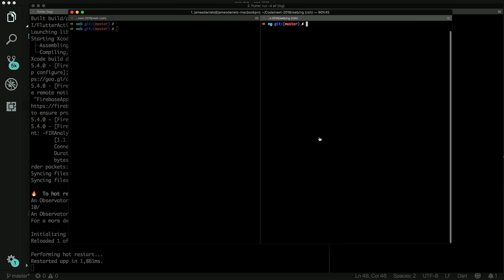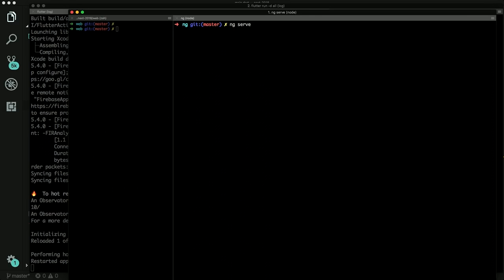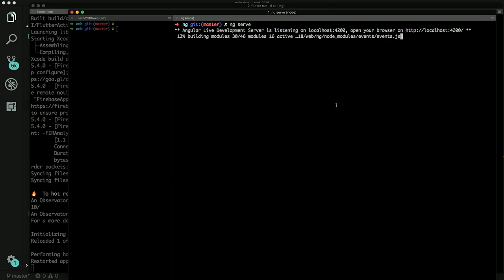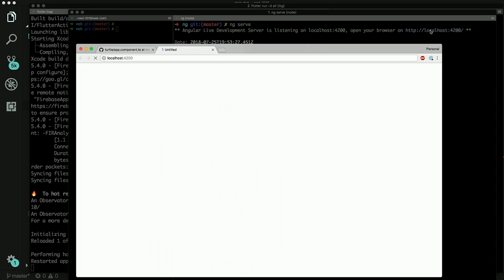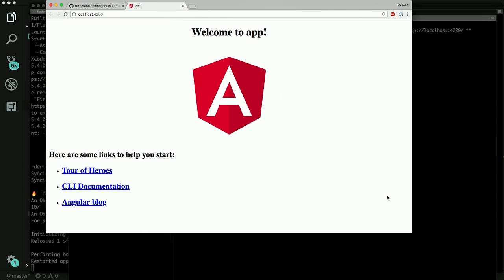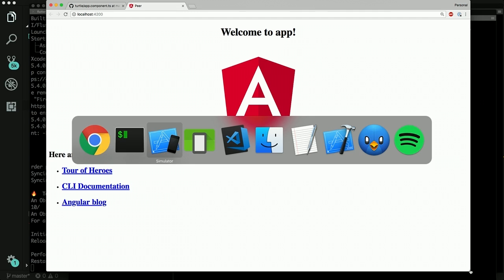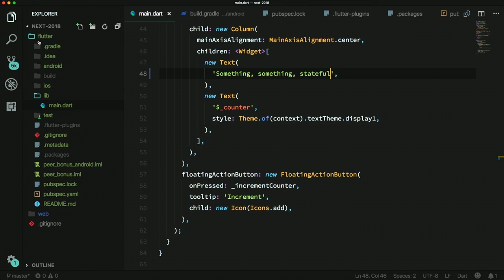Let's go over to Angular. So I'm just going to start ng serve, spin up the application, and see what we have. There we go. We have an application running locally. So let's get coding and rip apart some stuff, do some Firebase calls. So I'll switch over to my Angular app.